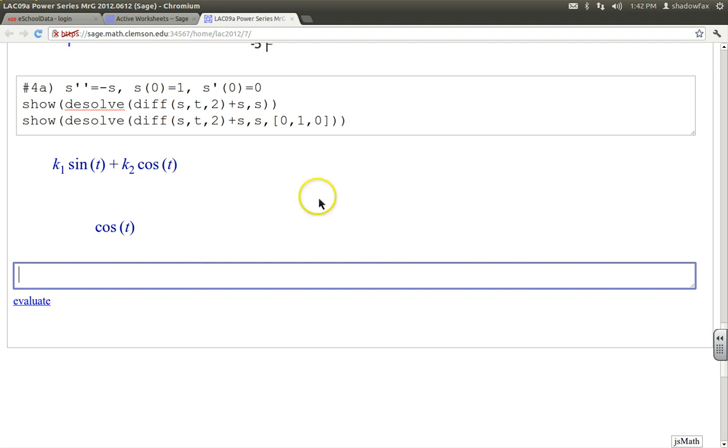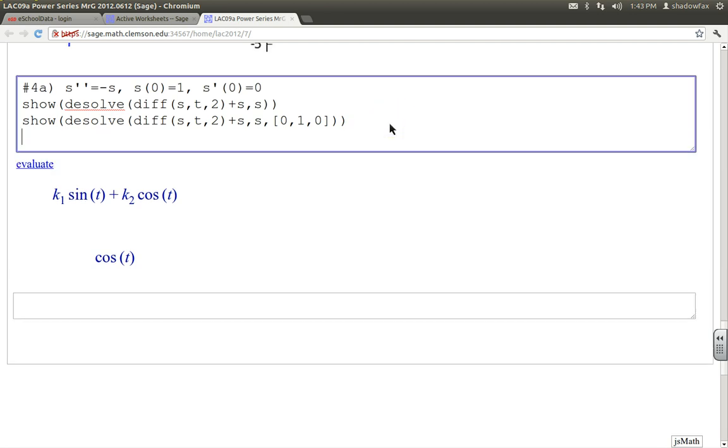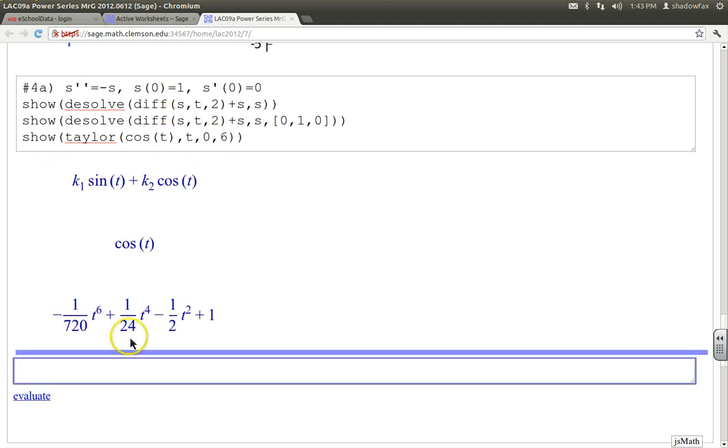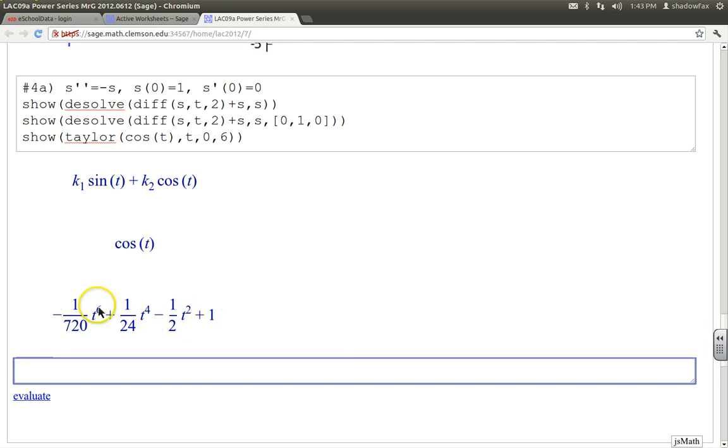Good, there you go. And just for fun, let's show the Taylor expansion. I think we did go to a 6th degree on this one, right? So of the cosine of t with respect to t near 0, so it's really not Taylor, it's Maclaurin. And how about a 6th degree? And let's close the Taylor, and let's close the show, and we get what we expected, yes. Even powers, alternating signs, and skipping factorials. That's exactly what we had by hand. Oh, we're so good at this.